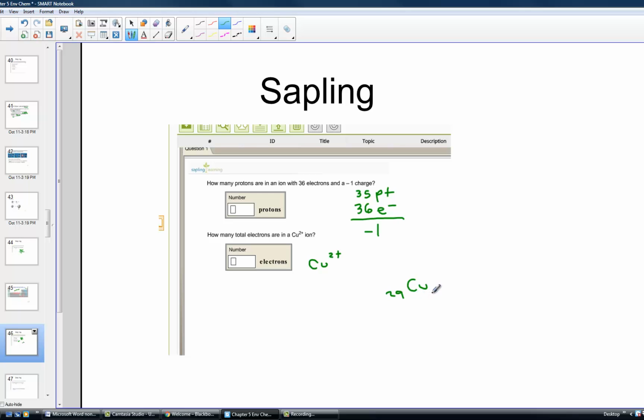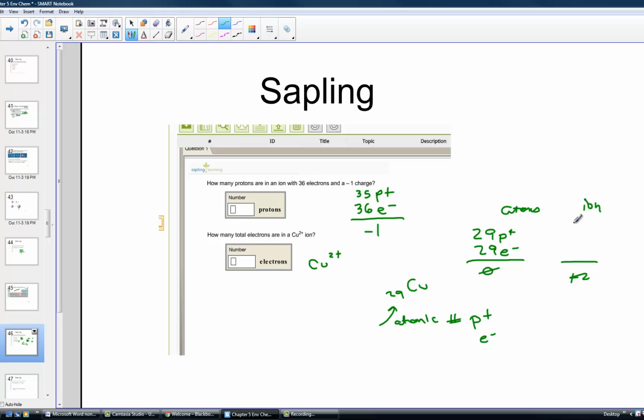So an atom, a neutral atom of copper with its atomic number of 29, tells me that it starts with 29 protons, and because it's neutral, it would have 29 electrons as well. Alrighty, but now it's carrying a +2 charge, and so if it started with 29 protons and 29 electrons, that would have been a neutral atom, no charge remaining.